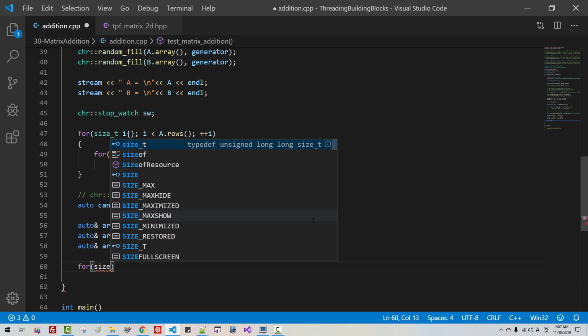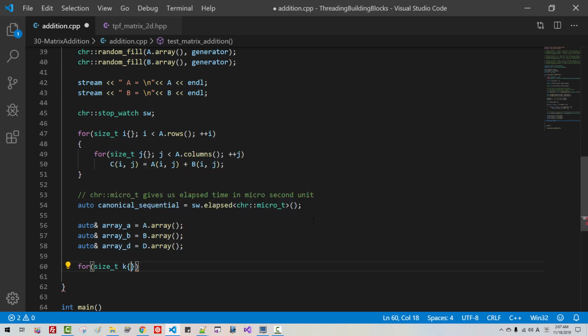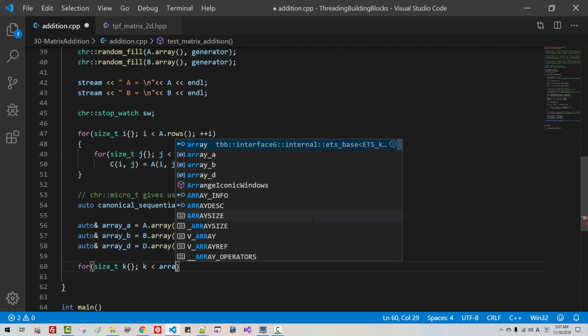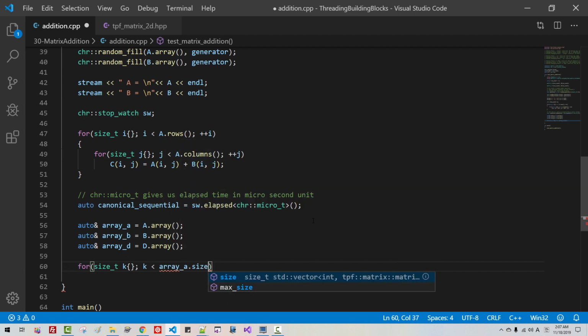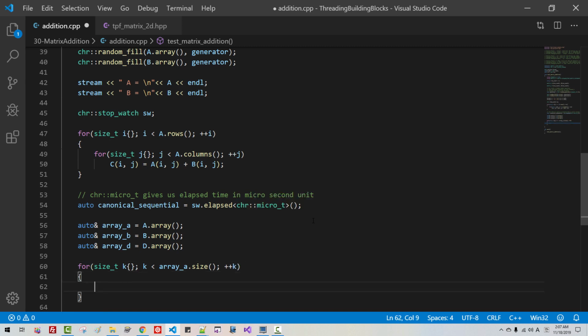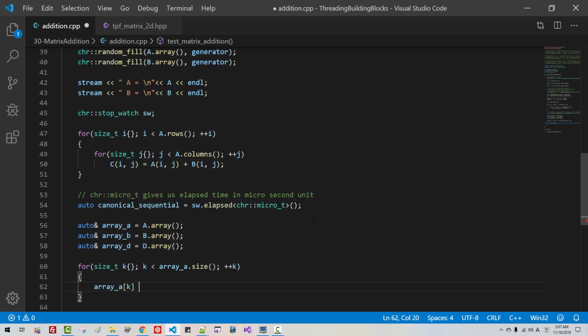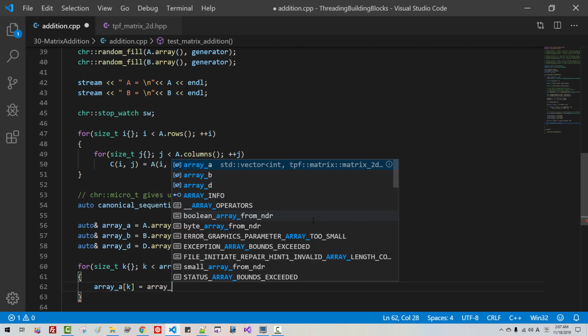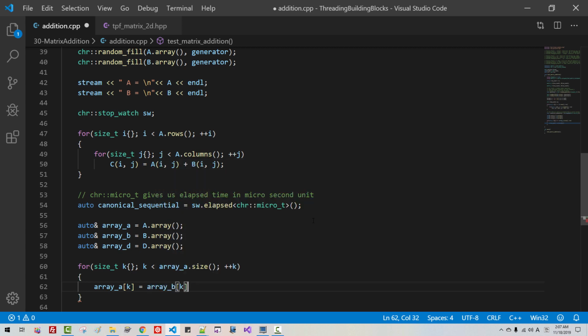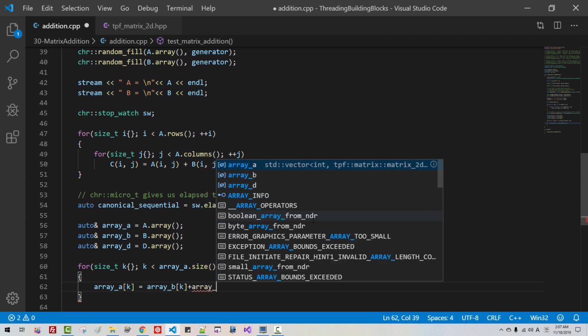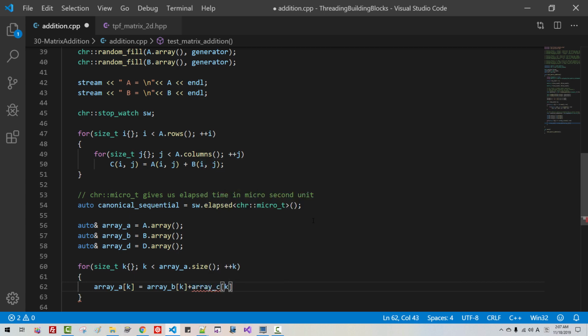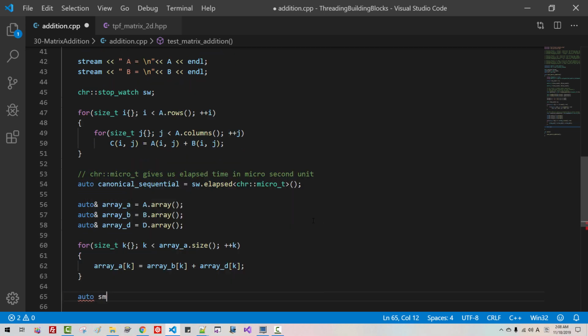For size t K less than array A size, plus K, array A K, array B K, array C K, array D K. This is the smarter sequential.